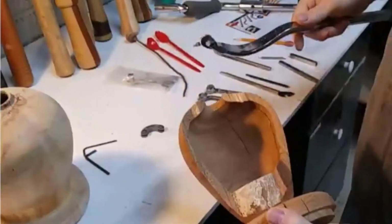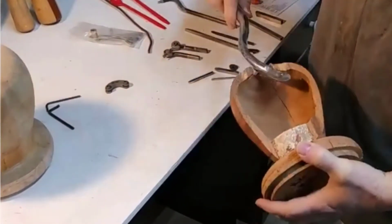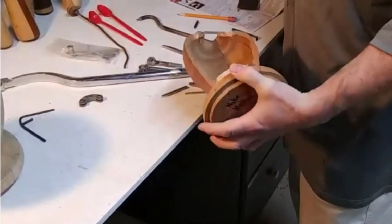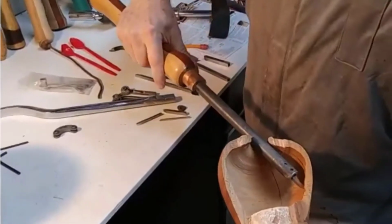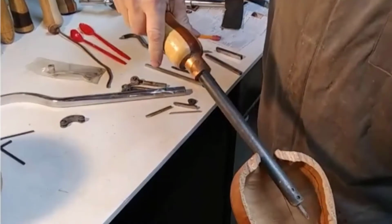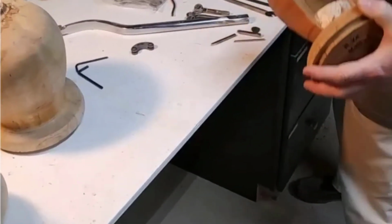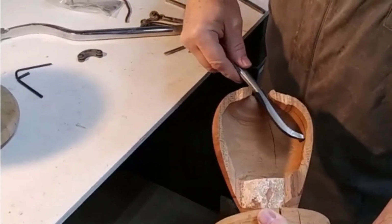See this piece here, looks like I was almost 80% complete with the hollowing and the thing broke into two pieces. I got a catch. You can see how the curved swan neck can get around the corner much better. However, the 3/4 inch shaft for such a small entry hole isn't that great. You see there's very, very little clearance between the OD of the shaft and the ID of the entry hole. So really for such a smaller piece, the Kelton hollower bars are the better choice. You see the smaller shaft there, it's much easier to get in and clean out the inside.